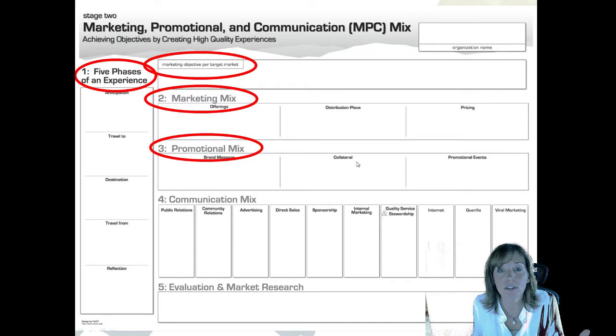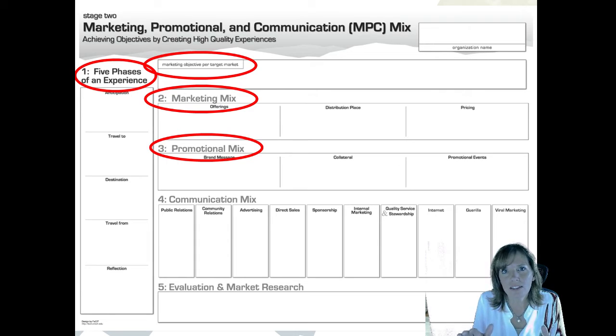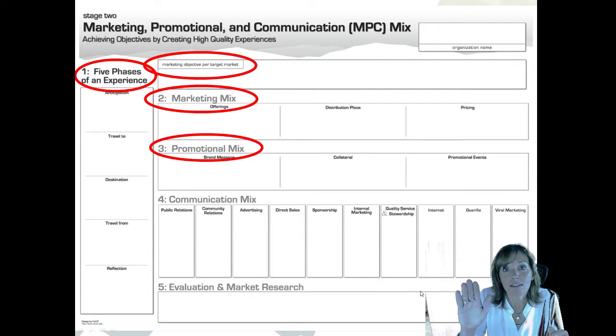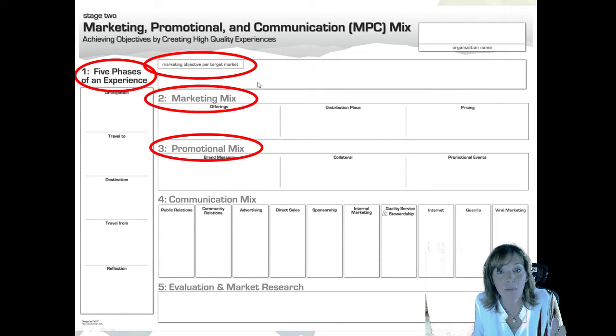And when we say collateral, that's everything from our website look and our brochures we use and our merchandise that we might have, t-shirts that we have logoed, or pens that we might give away. Anything we're going to use to help us facilitate between the target market and the tool that I'm going to use in the communication mix. So for example, if I'm going to use direct sales, I'm going to do a sales presentation to try and make something happen for this target market. What kind of things am I going to need to make that direct sales call? Am I going to need a mug with our logo on it and a brochure stuffed in it with some candy and my business card so I can make that one-on-one sales call or one on a small group sales call kind of idea?